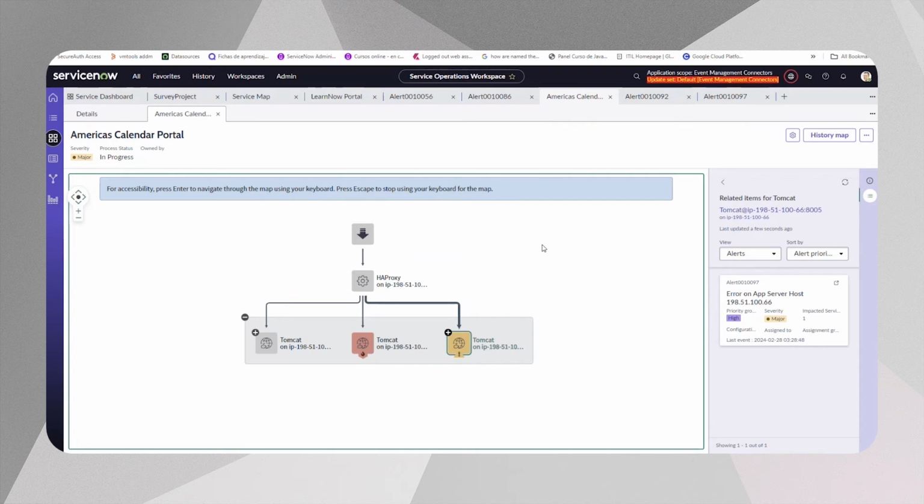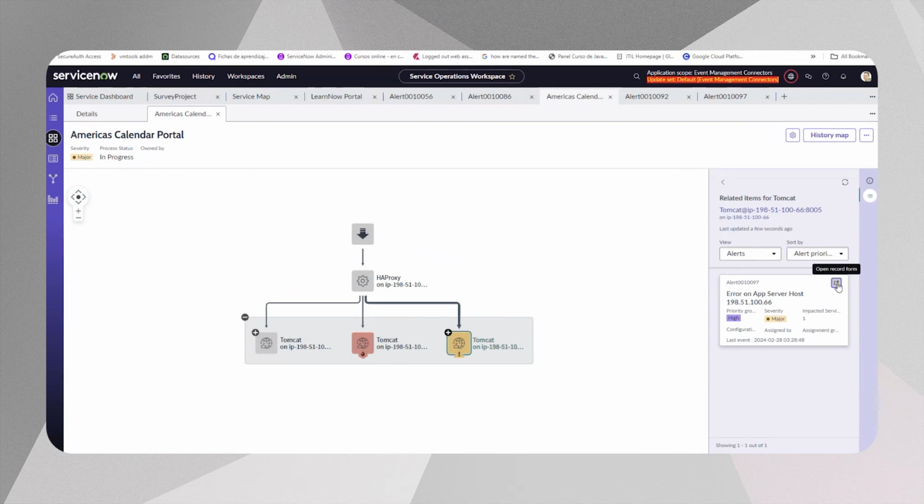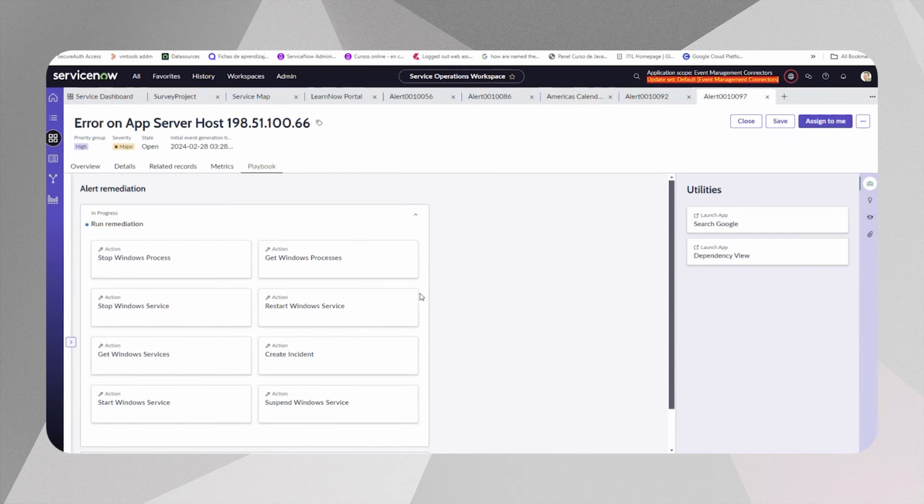And we also have a view from this service map to the alerts that have been created for each of these components. If we look here to the right and I select this open record, it's going to lead me to the alert of that CI.